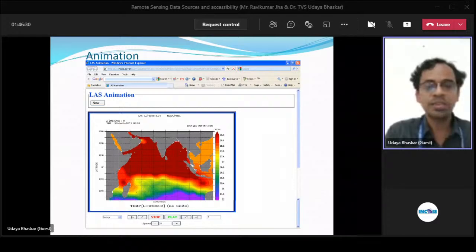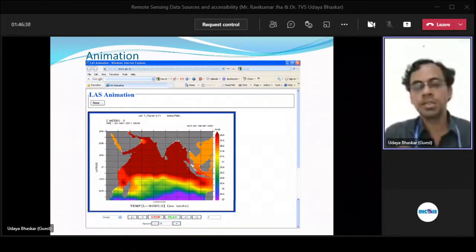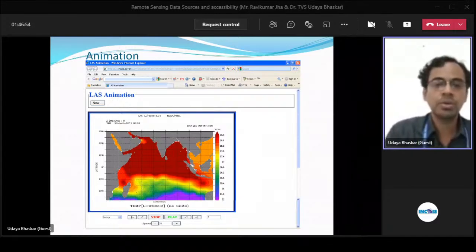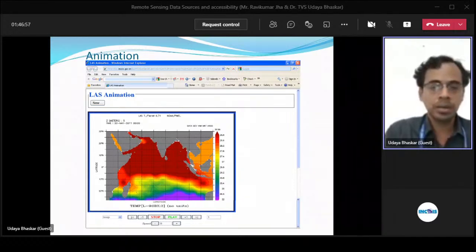Simply choose that region of your choice, the period of your choice, and ask it to animate. It will animate. So you will know how much SST drop is there, how much variability of other parameters is there during this particular cyclone passes. So those types of things can be animated, and then you can use it for writing your papers. Or with this animation, if somebody is seeing there's a drop of 2 degrees SST, you can directly quote in your text that a 2 degree SST drop is seen from the day of the cyclone formation to the dissipation day. So all those outputs can be automatically done using this Live Access Server.